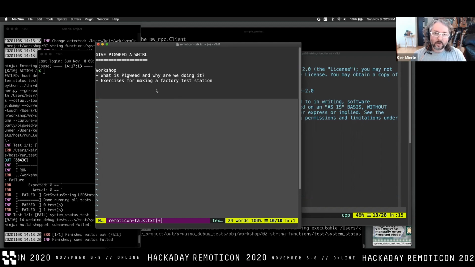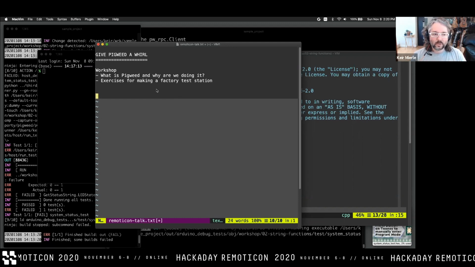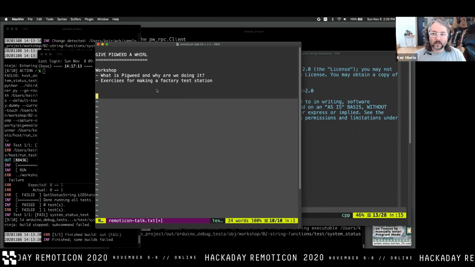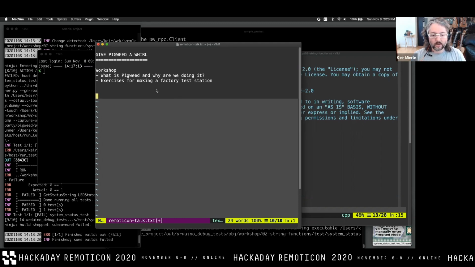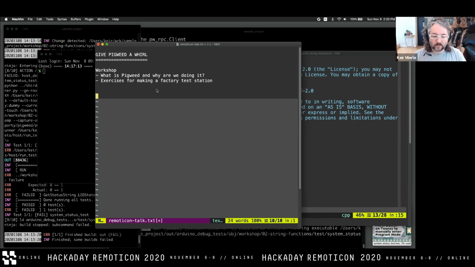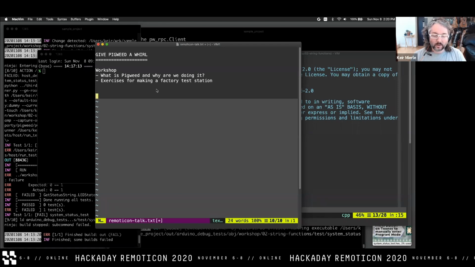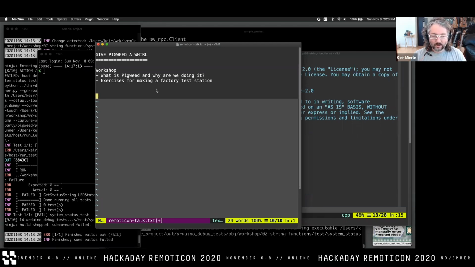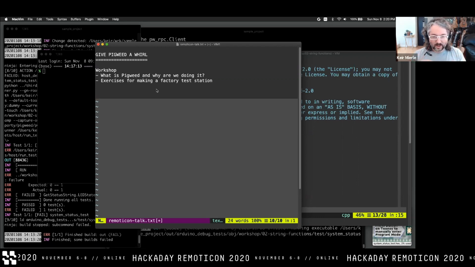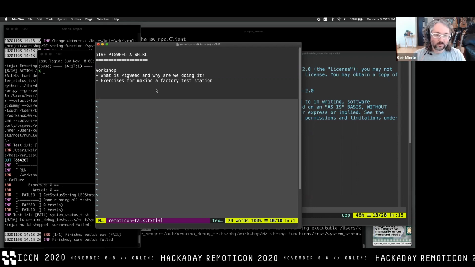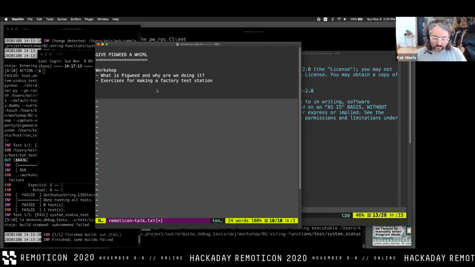And so Pigweed was an effort to make an opportunity to share code among teams to better leverage engineering resources. So when we joke around and say Pigweed's just a collection of libraries, it's kind of true. It's really just a series of middleware components.